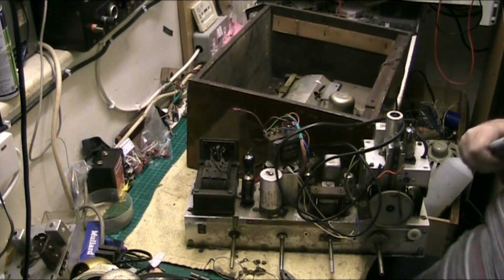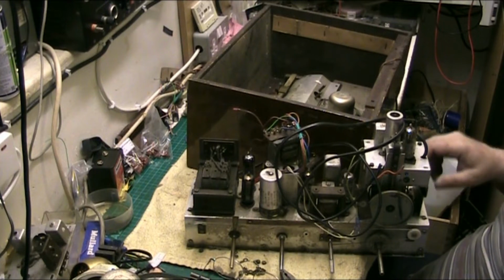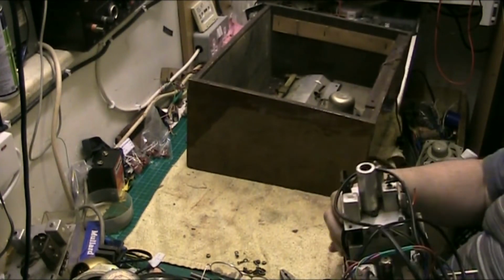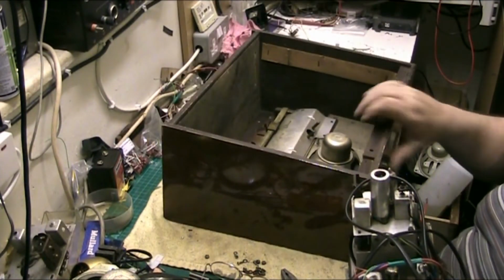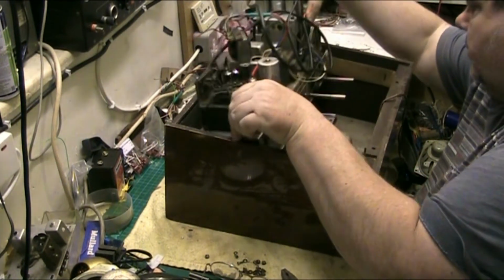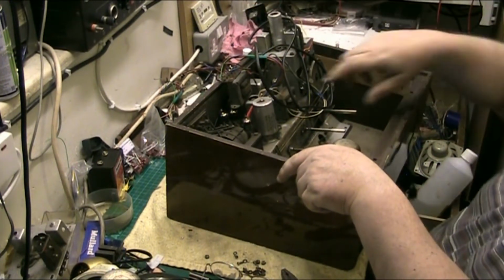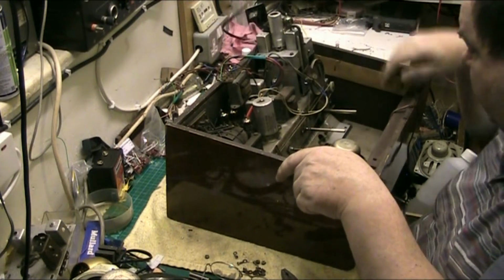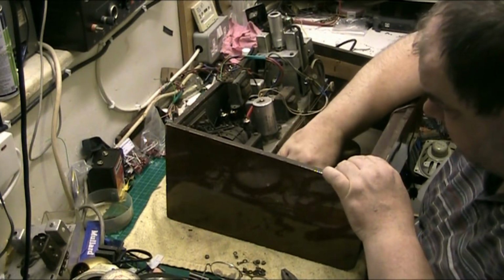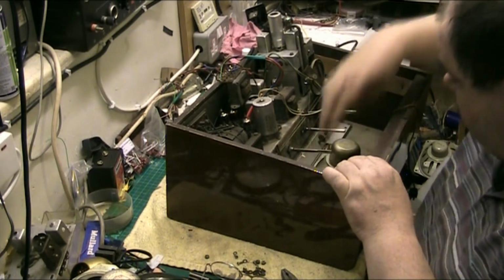Right, well, we've got the speaker in. Right, what we're going to do next, I'm going to work out the best way of doing this because I've got to get all this in because I ain't unwiring anything. I've got this thing working and that's how it's staying. So basically, I'm going to rest the chassis on the dial on the top there. I think that's what I'm going to do. I think we are the right way. We are. Let's get that bit of grease off there. There we go.